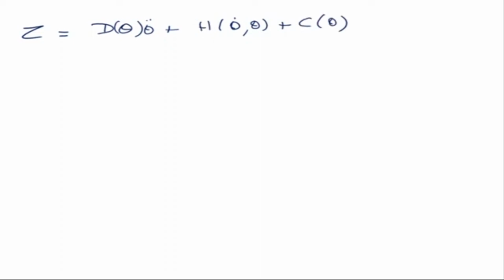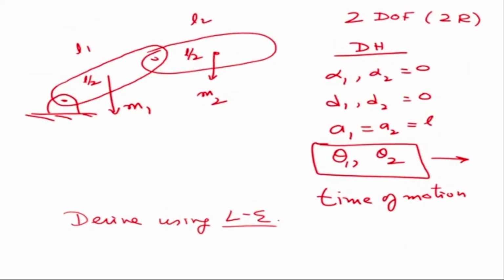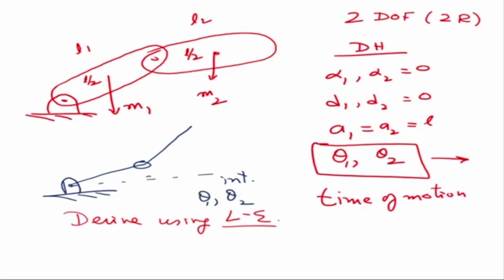Now let's take the example of the two-link manipulator that we just saw here. I am going to simplify it and simply draw it like this. Okay, so there is an initial position. This is my initial theta 1, theta 2. So this is my 0, 0 initial position, and I'll take it to some final theta 1, theta 2. So from here maybe it will go there, just for example, where theta 1 is equal to 40 degrees and theta 2 is equal to 60 degrees.